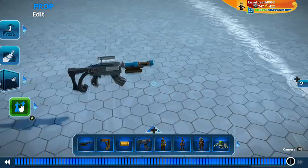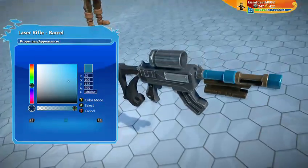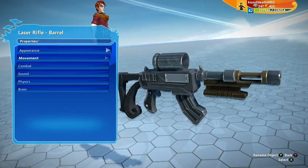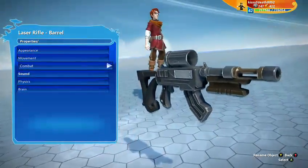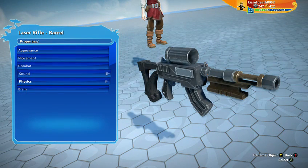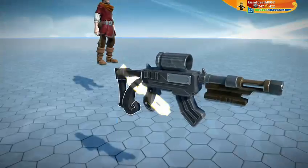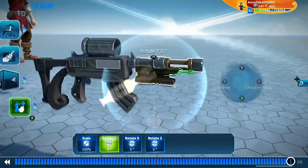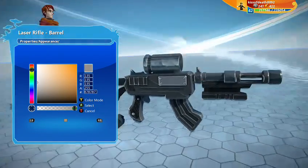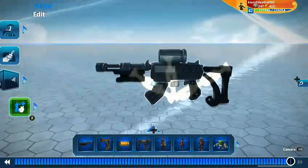Now, edit. Edit properties appearance. Now you're going to, of course, want it to match up with the gray of the other gun. So, do that best you can. Properties. Physics. Character. Edit properties appearance. I don't want that to be darker gray. Look at the other thing. And here already you have an assault rifle, pretty much.